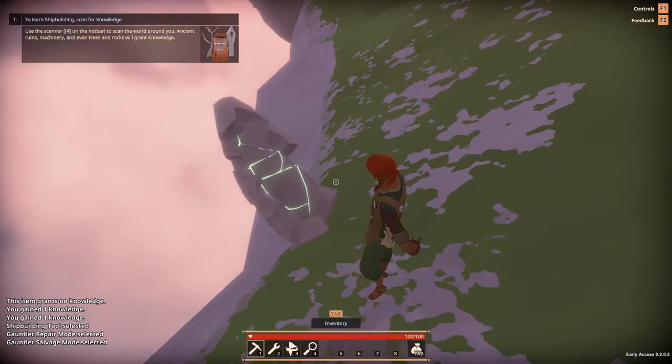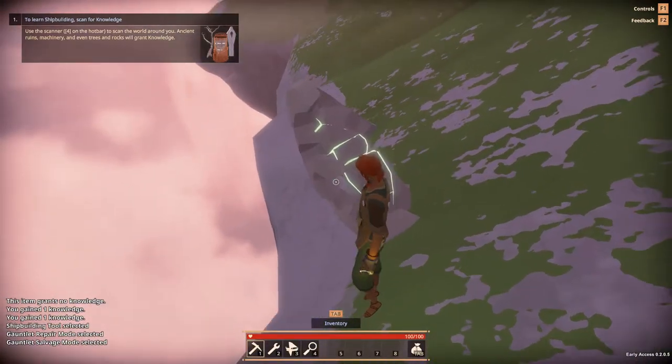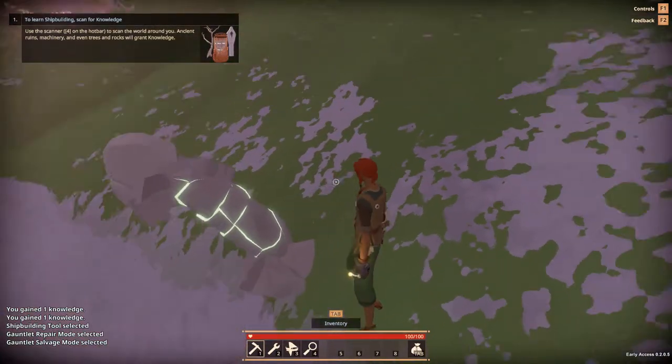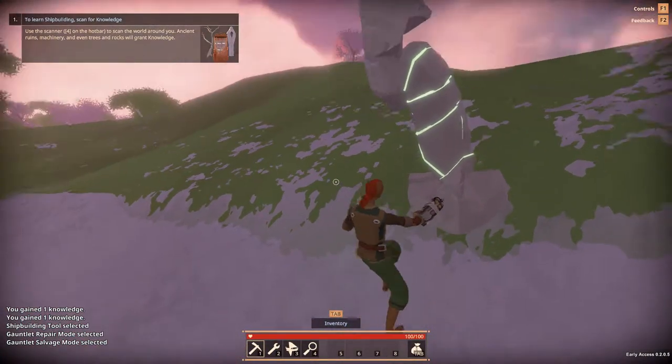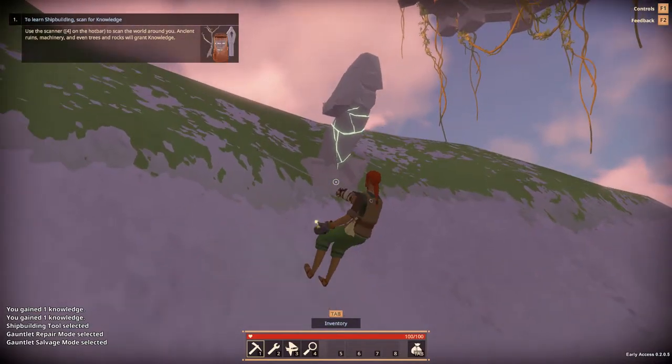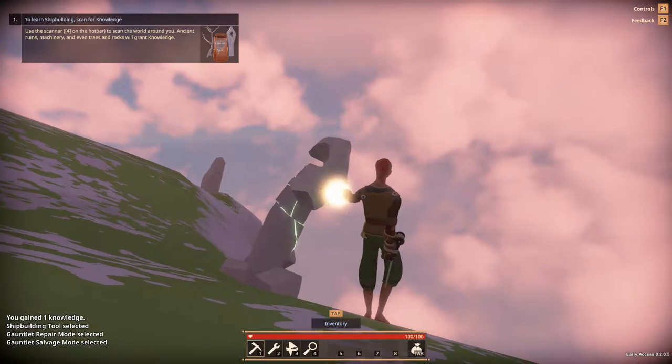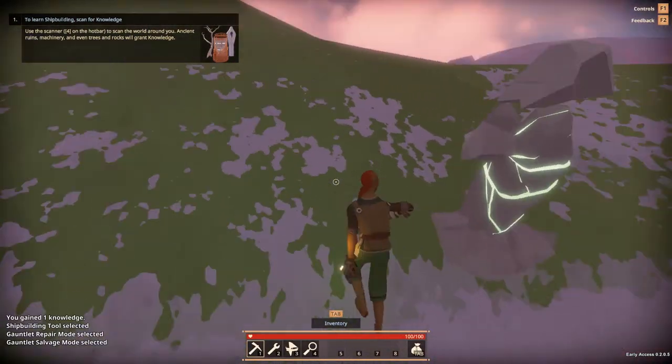Now, if you want to mine nodes like this, you choose the mining tool and start mining away. And this one has been mined already. That's why it's half broken up and glowing. So I'm not thinking I'll find anything there. Nope, it's completely empty.